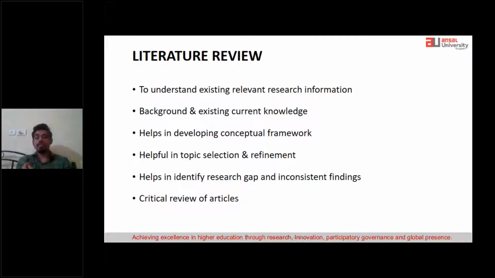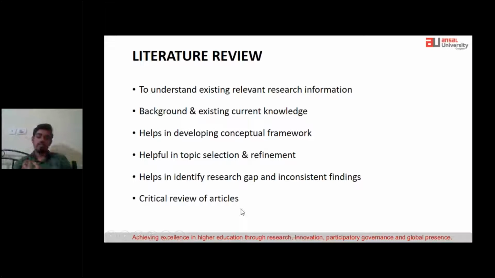It also helps in developing the conceptual framework. When you read all these research papers, they give you an insight into how they have gone about their research, their methodology, and other things. It also helps in refining your topic, because whenever you start your research, you have a very gross idea, and once you start doing a literature review, you get more information and more knowledge about it, and that's how you can arrive at a very specific and refined topic. It also helps you in finding the research gap, because unless you find a research gap in the literature, you cannot go ahead with any new research.